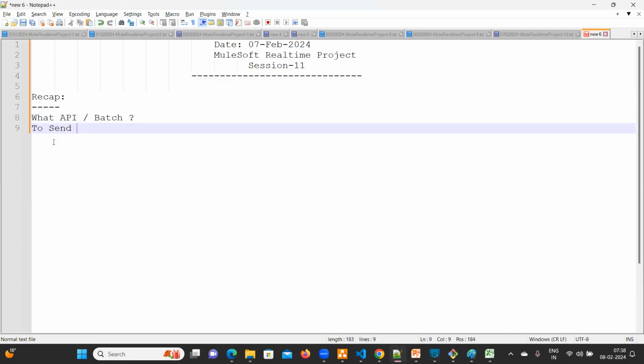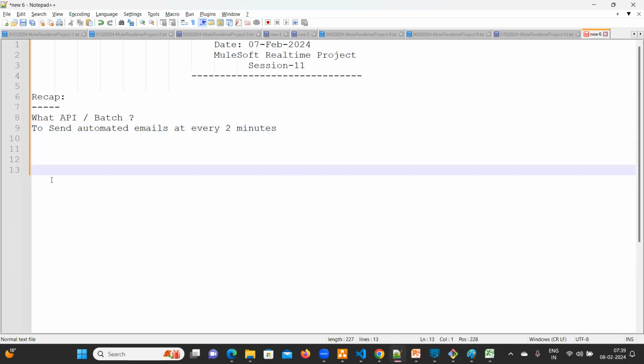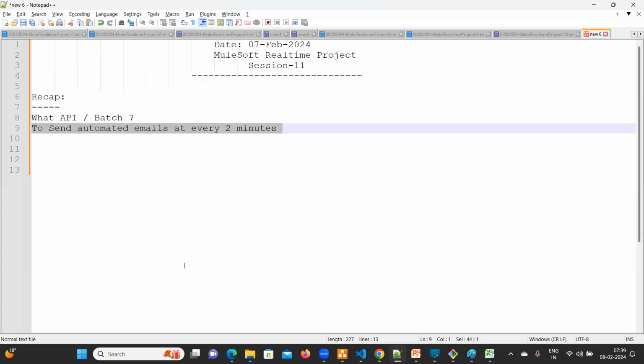To send an automated email every 2 minutes. So every 2 minutes, we are sending an automated email. That is what we saw yesterday. In today's class, we are going to modify this one.